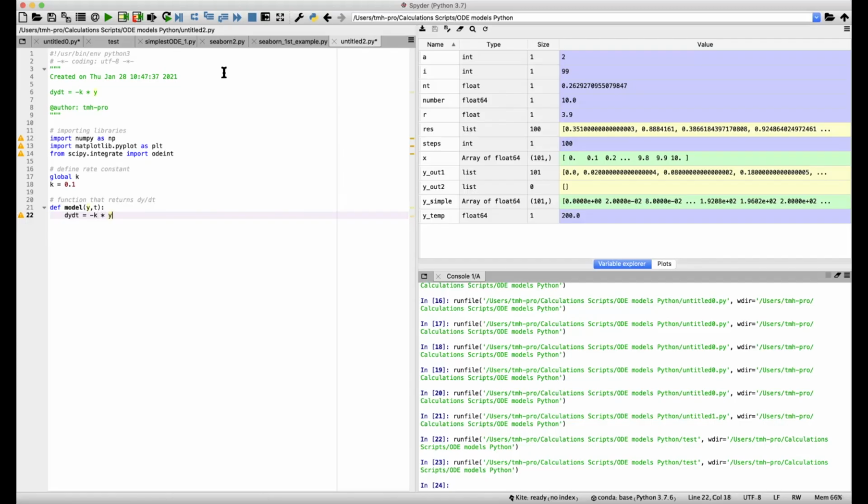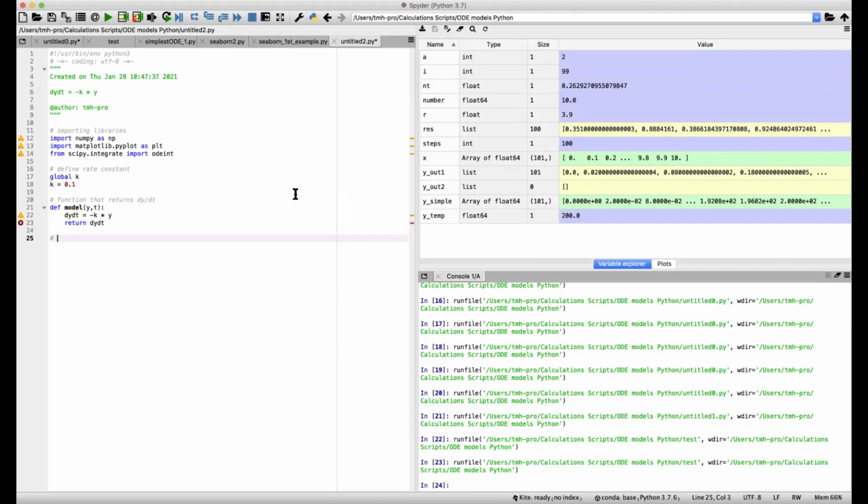So I just type my differential equation. I don't need to analytically integrate it, right? That's going to be the strength of Python, is we are going to numerically integrate it. So we're going to let the computer do the work. We just have to put in the differential equations, and Python takes care of the rest. Okay, and so I'm just going to say return dy/dt. Okay, that's all I need to do.